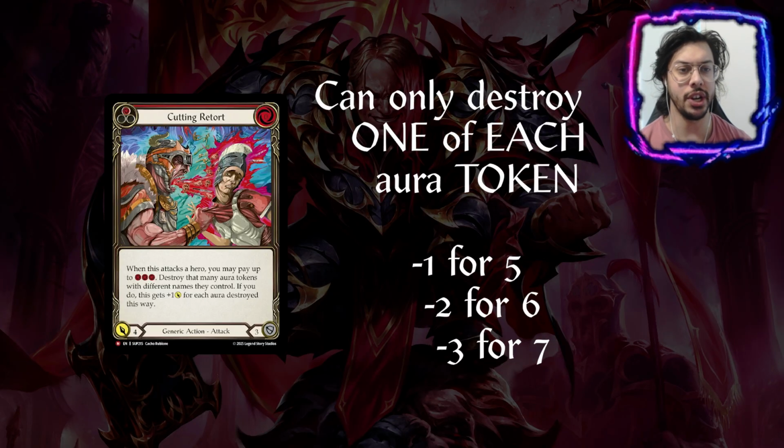Up next, for the generics, we have Cutting Retort. When this attacks a hero, you may pay up to 3, destroy that many aura tokens with different names they control. If you do, this gets +1 for each aura destroyed this way, meaning it can only destroy 1 of each aura token, right? So that's very important. It also counts as essentially a 1 for 5, where you get 1 aura destroyed, 2 for 6, 2 auras destroyed, and 3 for 7.